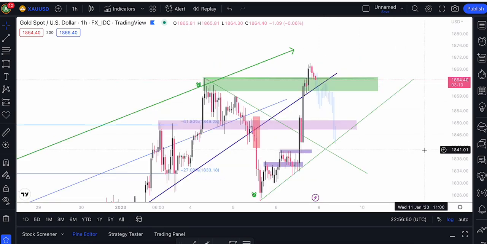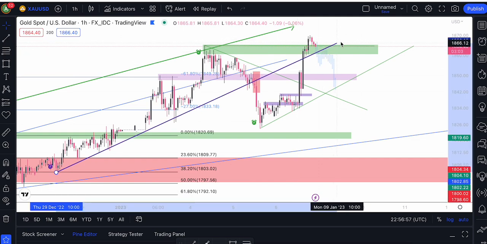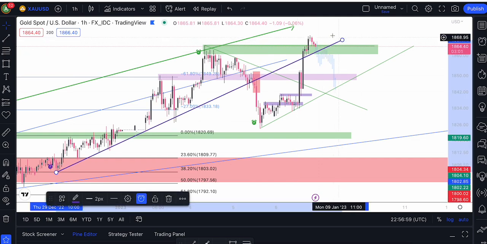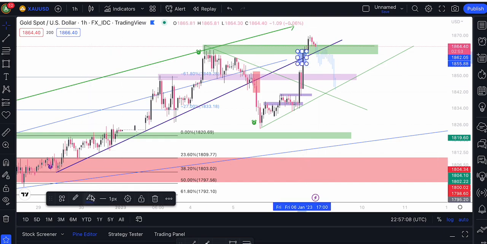Right now where we're at, I have this purple trend line. I made this trend line on the 30-minute, back when price was right here. So we broke it twice, as you can see, one time right here and the second time right here. So we haven't gotten no retest.